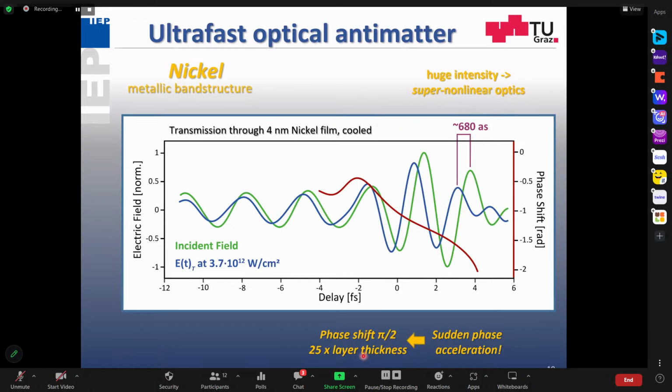So about 25 times the layer thickness worth of optical depth is induced by this nonlinear current driven in the sample. And if you compute this, it is a bit brute force to translate it into a change in the real part of the refractive index, but this goes negative. It gets transiently negative refractive index, like index minus 20. So alarming numbers. But these super nonlinearities are something interesting. We want to dig in deeper. And they exist as long as there is some coherence in the excitation.